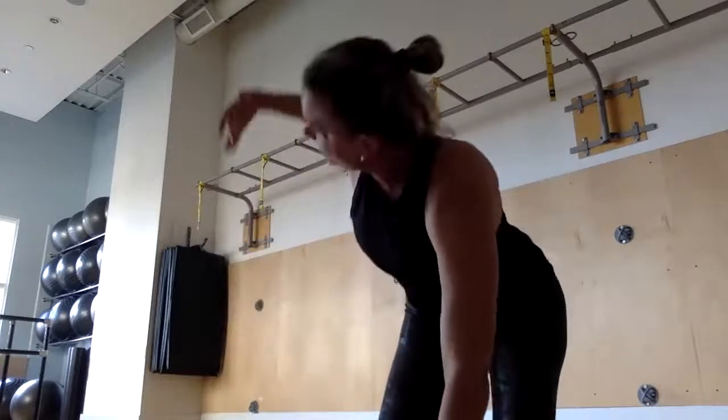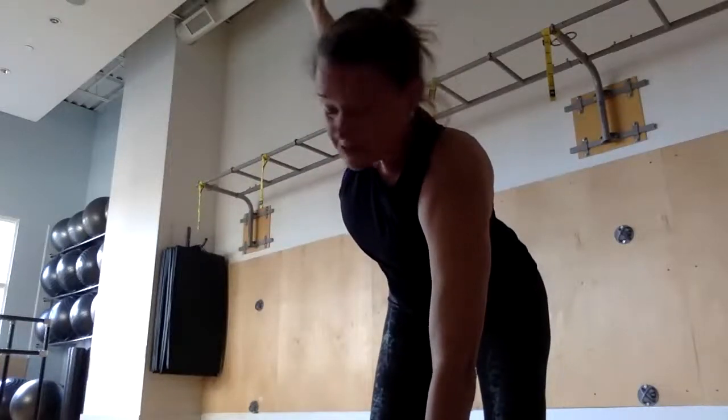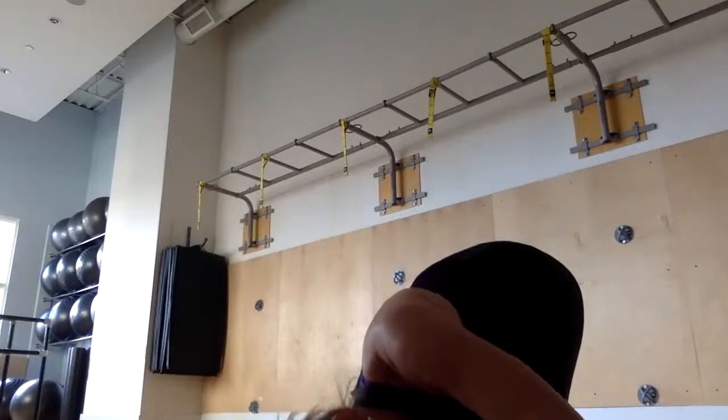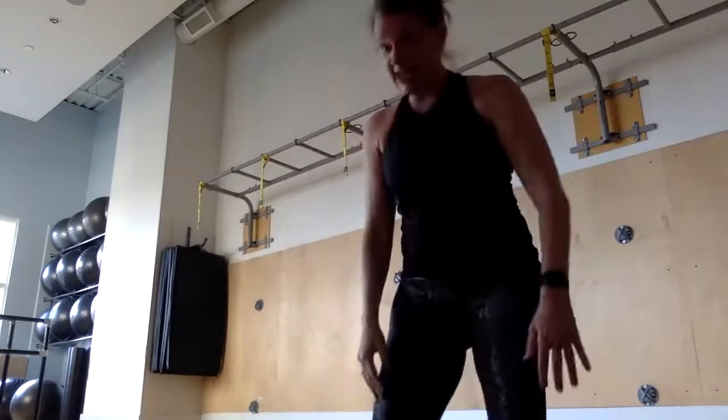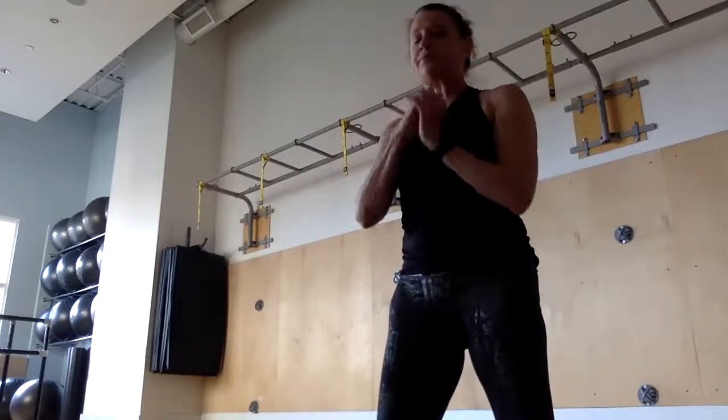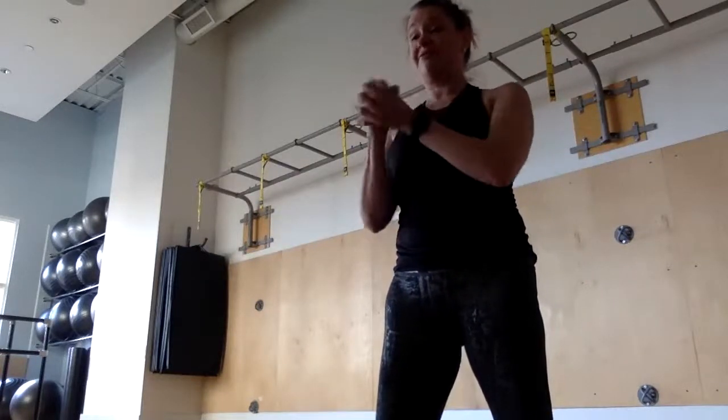1 more time. How secure are you in your stabilizing arm? Beautiful. Coming back to kneeling. And let's hit those wrists one last time. How good did that feel? Go the other way.